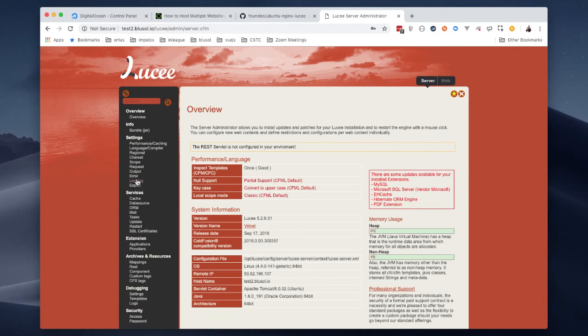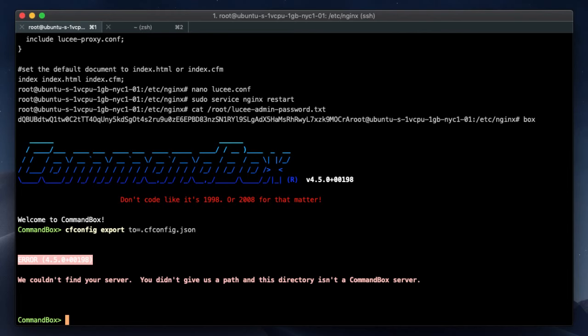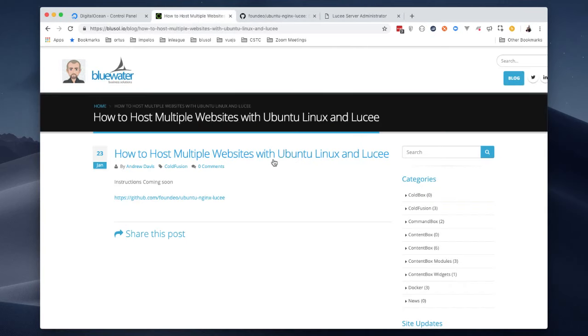While I've got you here, one thing I like to do, I always set my white space management to smart. It's just my preference. Catch me in Slack. We'll go over that. Yeah, and that's really it. I'm going to post all these updates here. You should have that information.